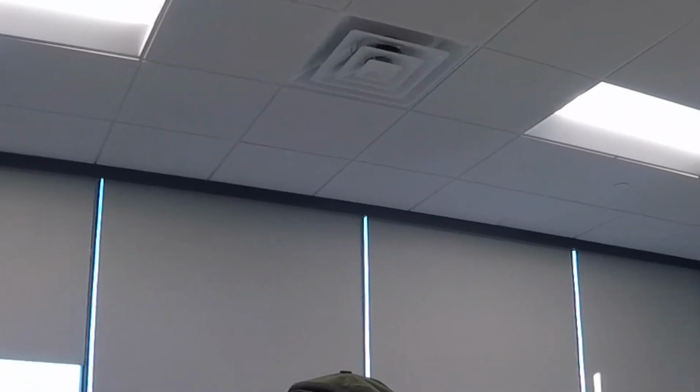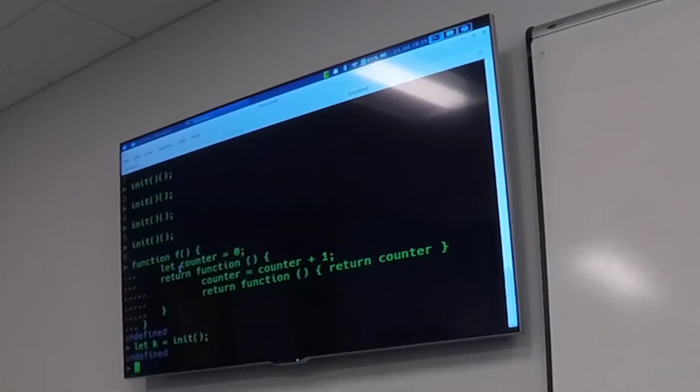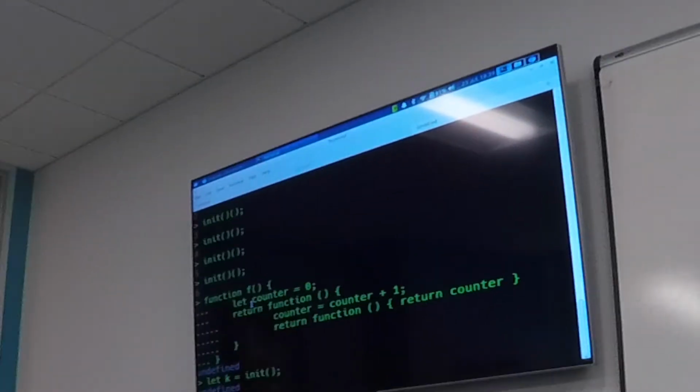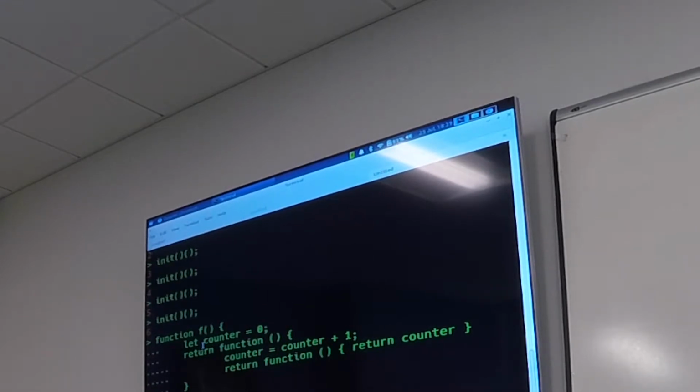You have this variable counter equals 0, and when you call it like this, init, with parentheses, you're operating on the same copy of this incrementing function. And then when you do that, you're incrementing the counter. This is mutable. When you assign this function here to k, k equals init, then you're calling just this, so you're getting a different version. Which version of these is doing what closure? Hold on, you're not that far yet.